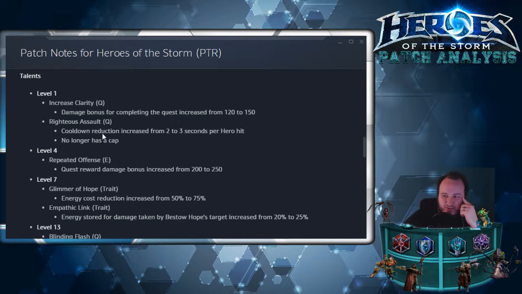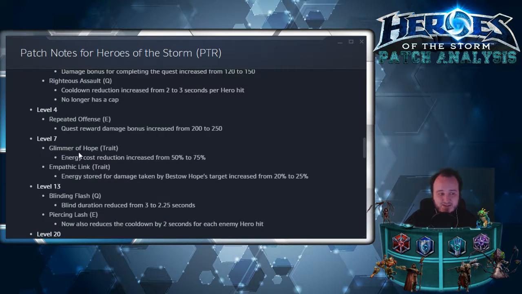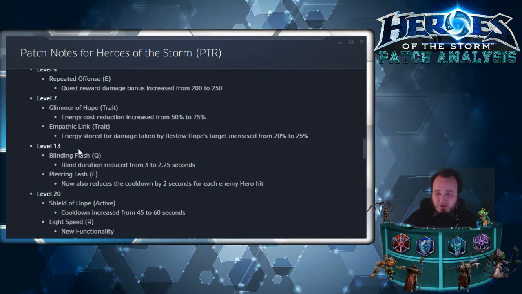Damage increase. Cooldown reduction increased from 2 to 3 seconds per hero hit. No longer has a cap. That's good. That's real good. Alright. I'll take it. Repeat offense. Quest reward damage bonus increased from 200 to 250. Okay. Damage increase. In our home.